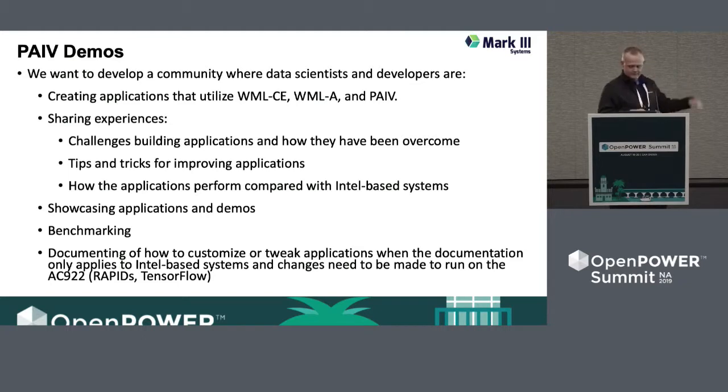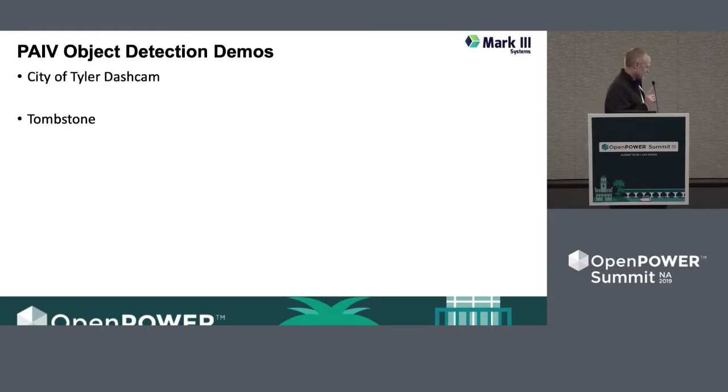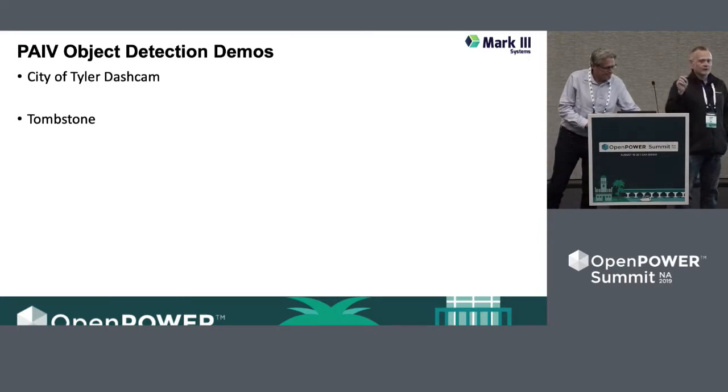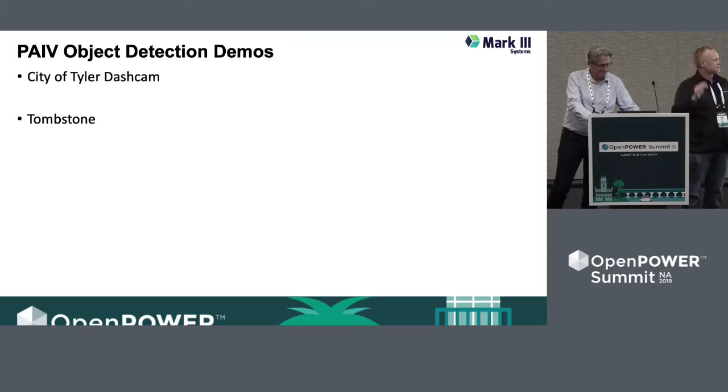And then other documentation. I'm going to show you a 1 minute video of some demos. It's going to be 2 things. One is a demo that I did for the City of Tyler in Texas. It was done completely with Power AI Vision. This is object detection. It's done from a dash cam out of a police car, and it detects cars and police officers and some other things. It was literally about a 2-hour project, and you'll see how well it came out quickly. The other one is Tombstone, where I've created a pipeline where you can take video of a tombstone and it'll actually transcribe it. That was done using Power AI, not AI Vision, but Power AI. So you'll see both of them. Okay, go ahead.